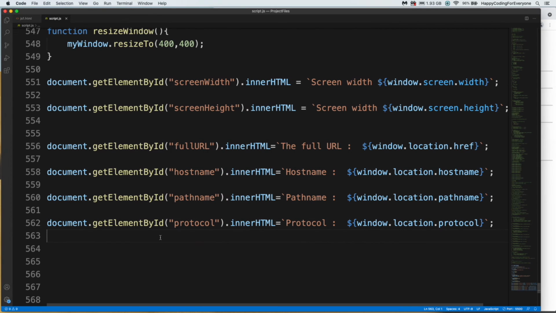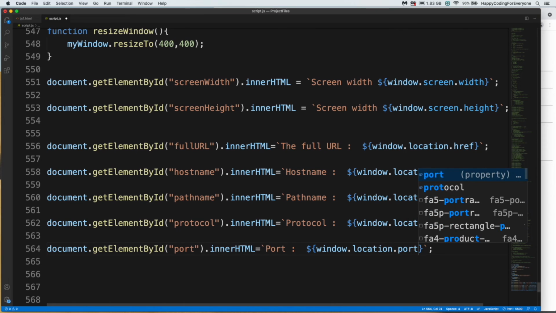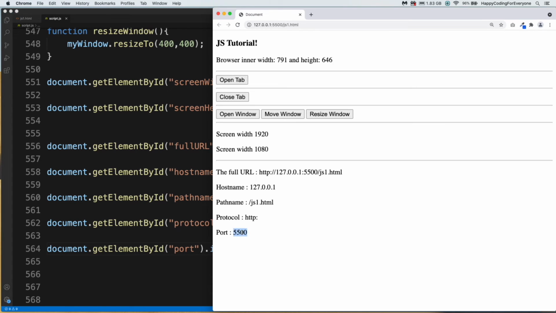And lastly, let's have a look at our port. We just need to change our ID name, and that one to port. Let's save it and have a look at it. So guys, this is our port, which is that one. We are going to use those things in our future project examples.